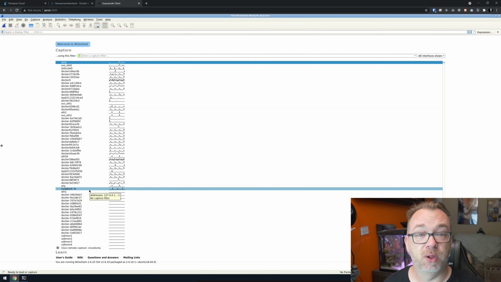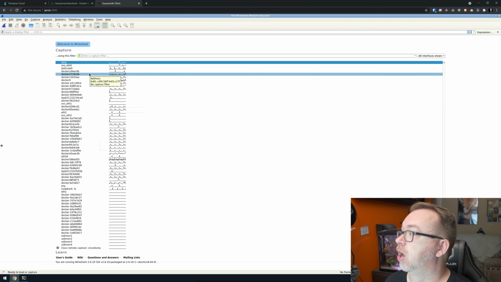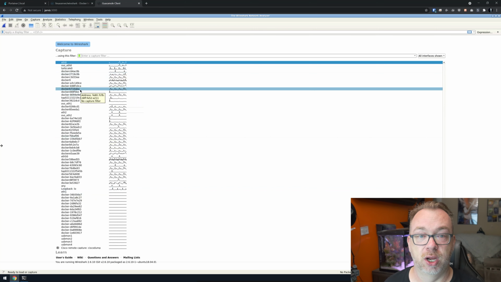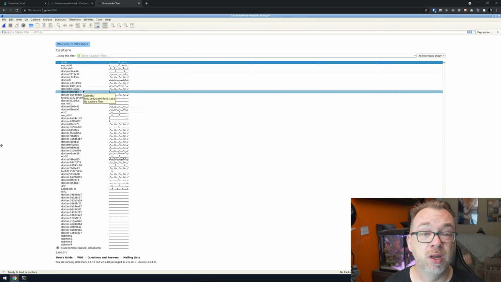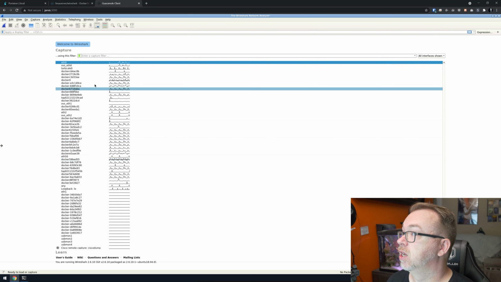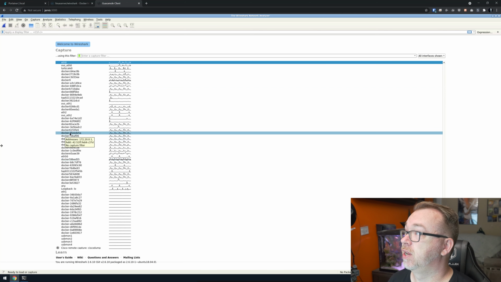I don't even have anything plugged into that, so that's why it's not doing anything there. But we've also got several other virtual network interfaces based on Docker containers. So if you wanted to look at a specific container, if you knew what its interface was, you could absolutely do that by selecting one of the relevant Docker IDs right down here.